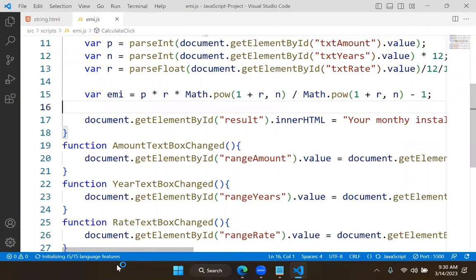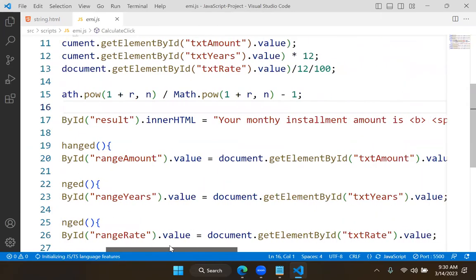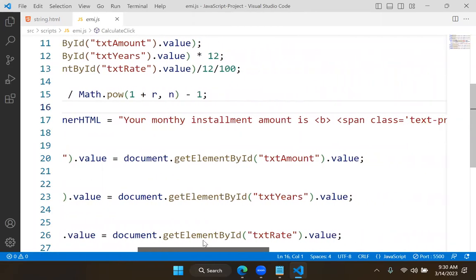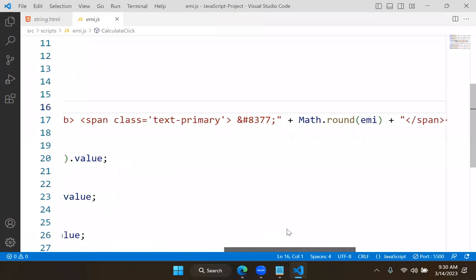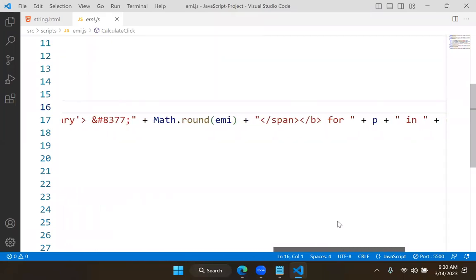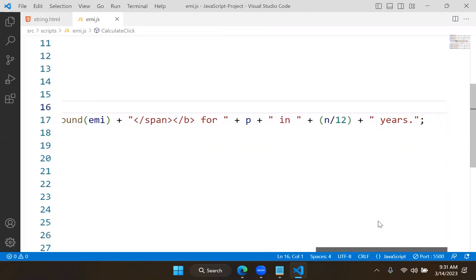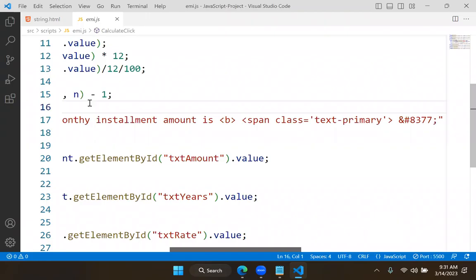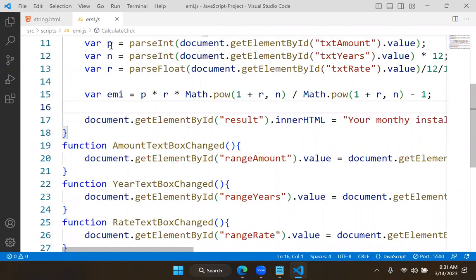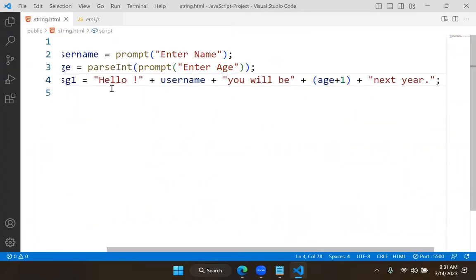That means here I have to write your monthly installment amount is bold, and you see plus Math.round plus span plus p plus in plus, so much concatenation. Now this is how generally we need to manage a string actually.